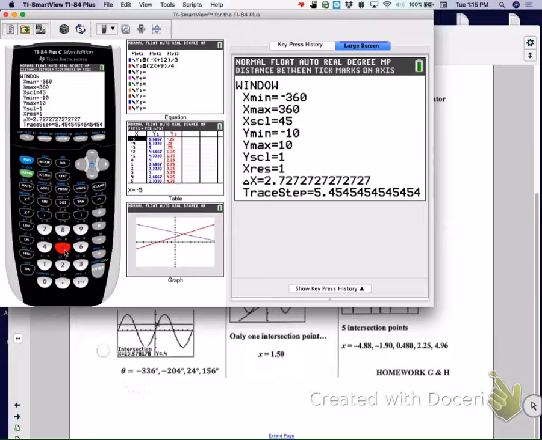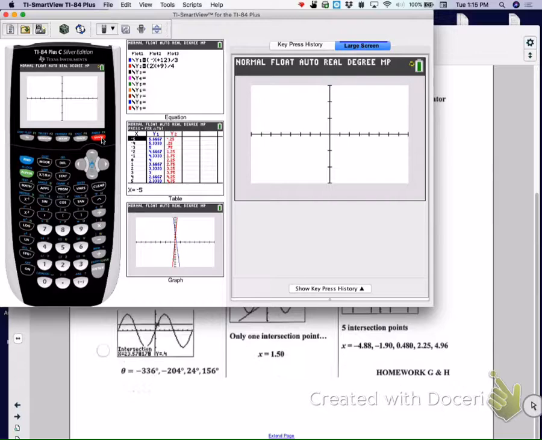Think about your regular graphs there. Normally you're going at increments of 90. So I'm just going to drop it down a little bit here. For my minimums, I'm not really sure what it needs to be. Well, no, I do know what it needs to be. This is a sine graph. So sine goes from negative 1 to 1. I'm going to go from negative 1.5 to 1.5 just to give myself a little bit of space here on the graph. But you could go by more if you wanted to. And I'm going to go by 0.5. Don't worry about any of the rest of that there. Okay. So I guess actually it would help if we put a graph in there. Let's do that.